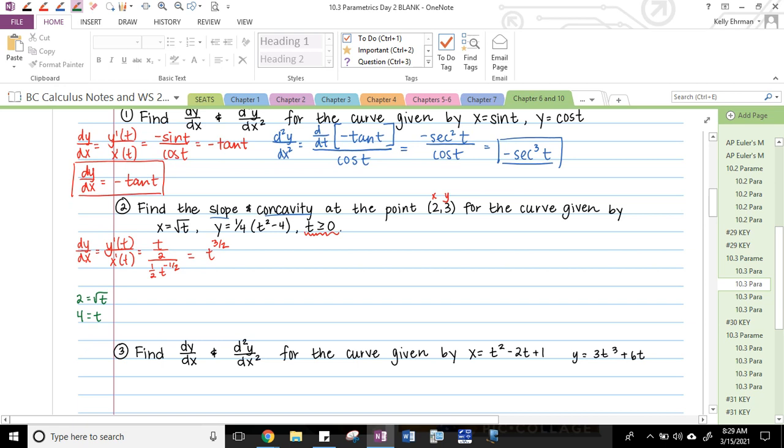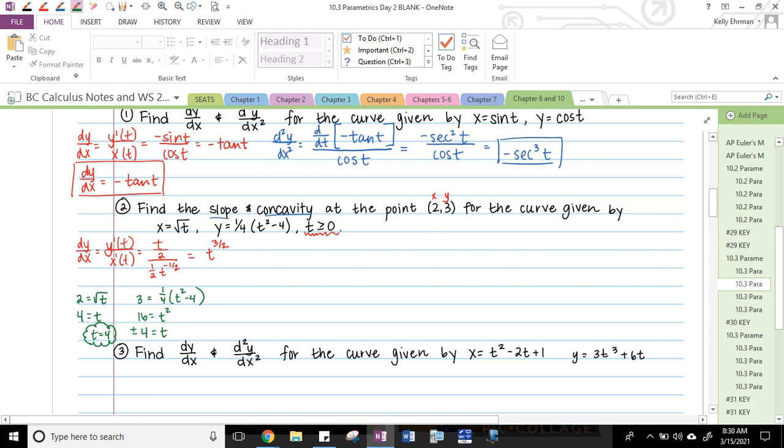So I do know that I'm going to be finding the slope at 4, but just to show you that you should be checking both, 3 equals 1/4 times t squared minus 4. So if you multiply 4 over here, you get 12. Add 4, you get 16 equals t squared. So here I get plus or minus 4 equals t. Now they did tell us in the problem that t is greater than or equal to 0, so that eliminates the minus 4 option, but also t has to satisfy both components. So it has to be t equals 4 to help me figure out where we're actually hitting the point (2, 3).